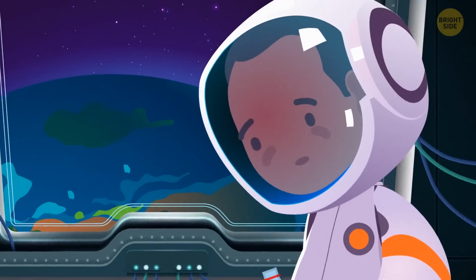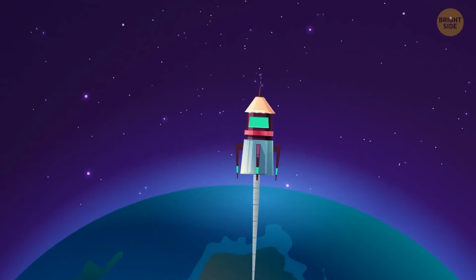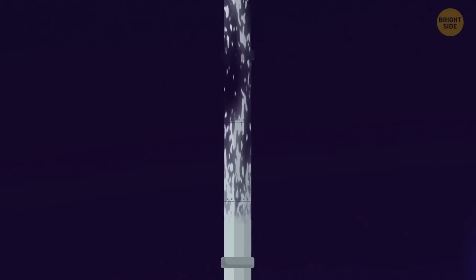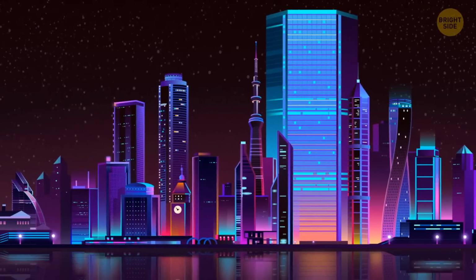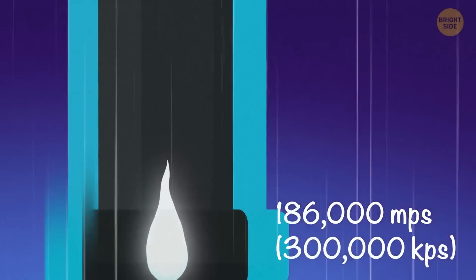You look at the box, close your eyes, and press the start button. The drop flies into the pipe at a great speed. From the powerful blast wave, the entire station is thrown to the side. The drop accelerates, and at this point, the pipe made of the strongest metals on Earth begins to melt like ice cream. There's so much energy in the water now that it would be enough to provide electricity to a small city. And now the drop reaches the speed of light, which is 186,000 miles per second.